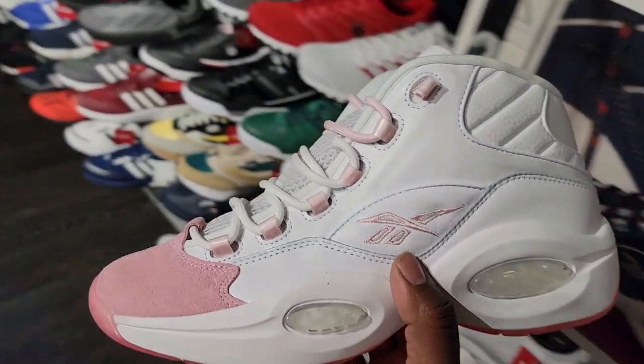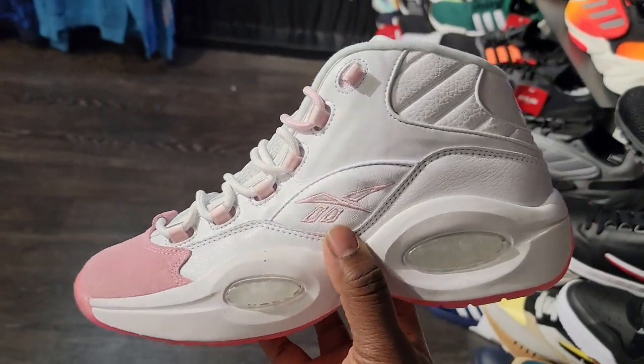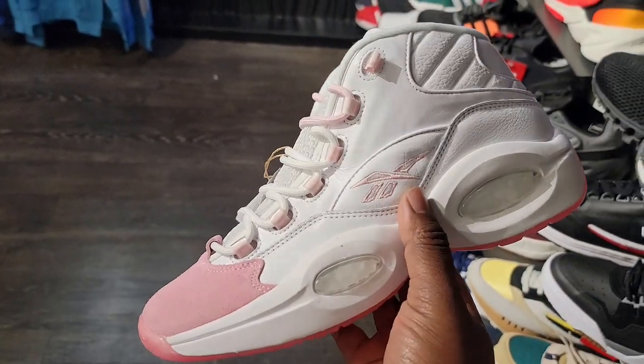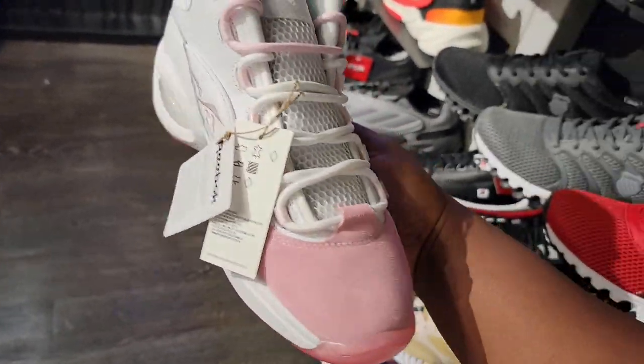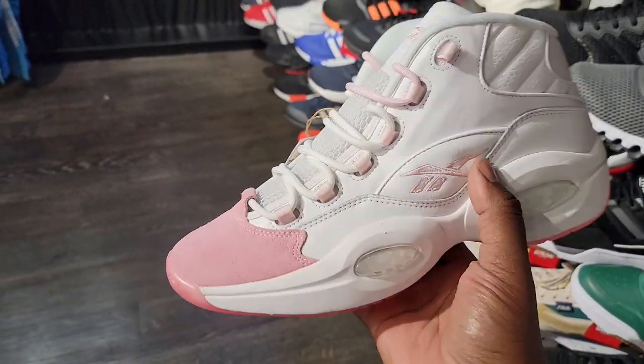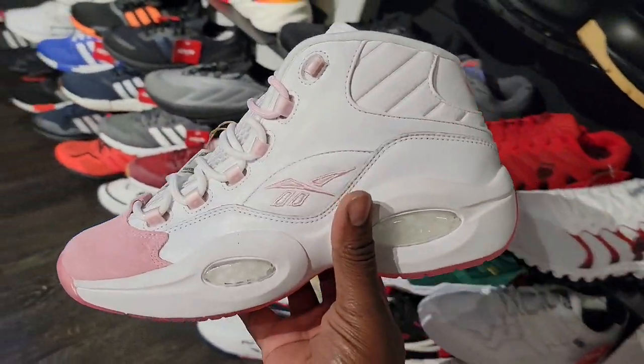I seen my guy Jada Sneak Guy do a video on these not too long ago. I talked about them a minute ago and they been sending them off for a minute. But he did them on feet, man. He did these things some justice. Shout out to my guy, Mr. Swap It Out himself, Jada Sneak Guy.